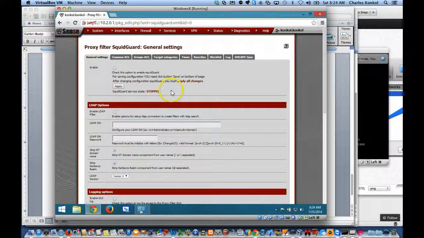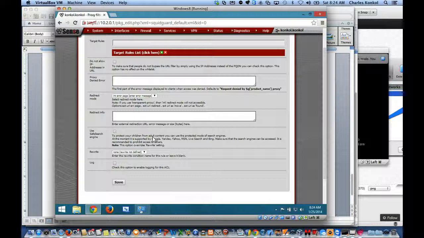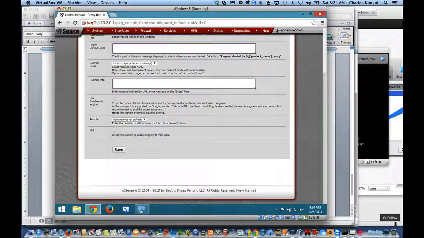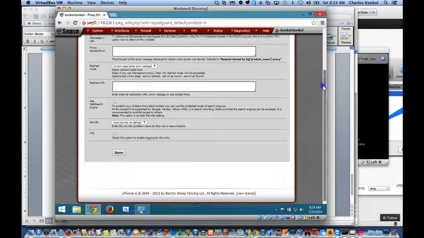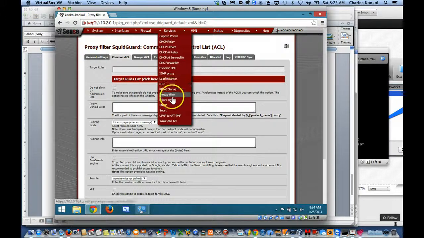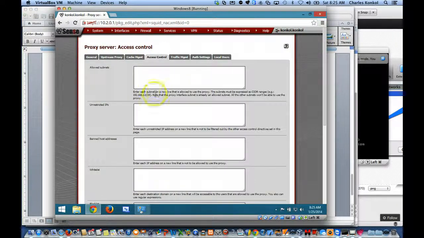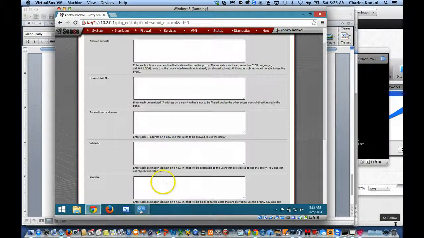Proxy filter, I can block, if I were a common ACL, if I find something I want to block directly, I can do so via category. If I go here to services and proxy server on access control, I can come down to say a blacklist or a banned host address.